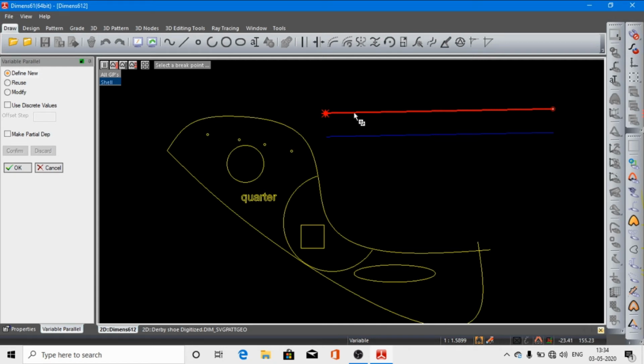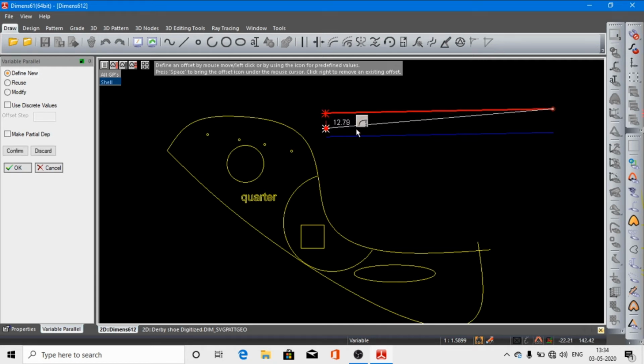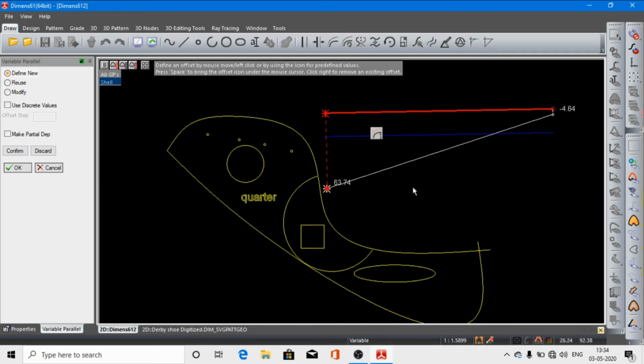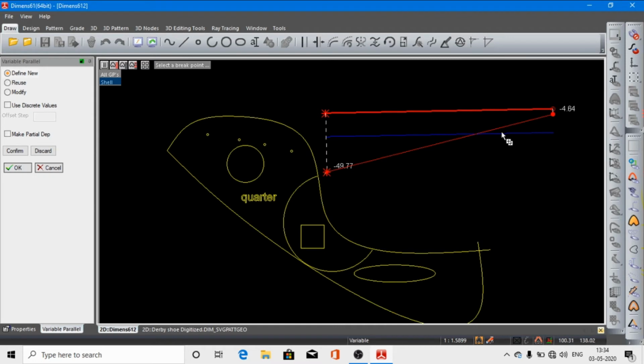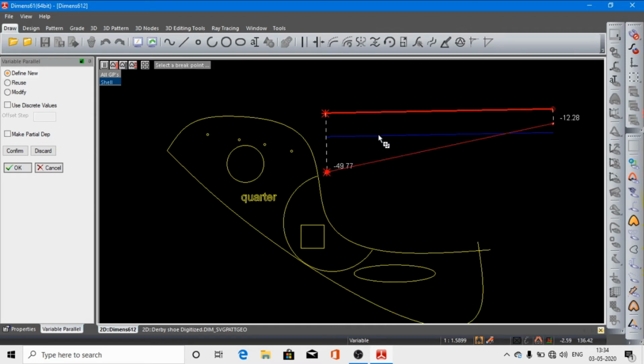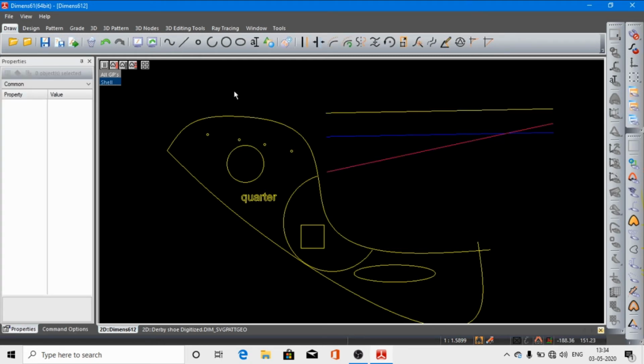Select the breakpoint where you want, and then you can move your desired gap. You can put it between two points of the parallel line. So this is called the variable parallel. If you want variable parallels, you can use that icon.